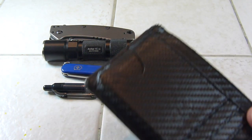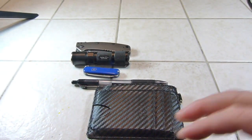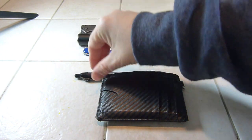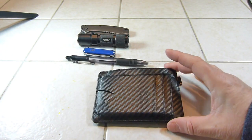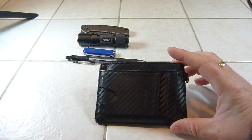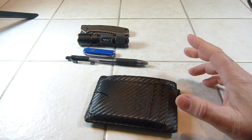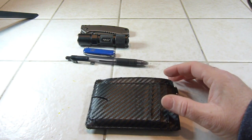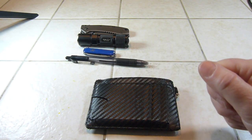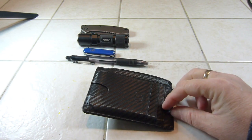Next, my wallet. Now, this is hard, okay? Being a girl, it's hard to find a thin, low-profile wallet that's not too masculine like this one is. But it gave you that carbon fiber look, which looks really good on my holster. That's why I grabbed this. And I do have a Chums wallet, like a hiker wallet with the zipper. That's a little less masculine. I do like that, but this one had more organization in it.